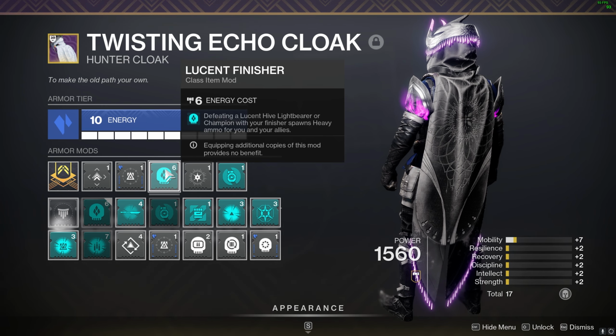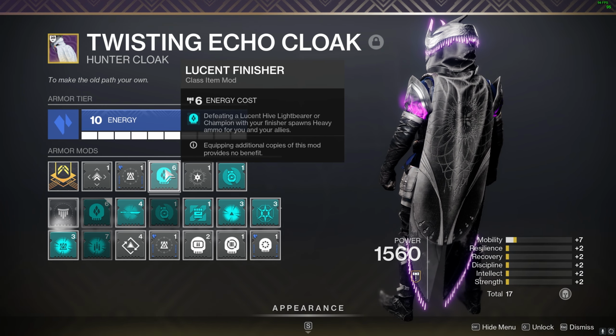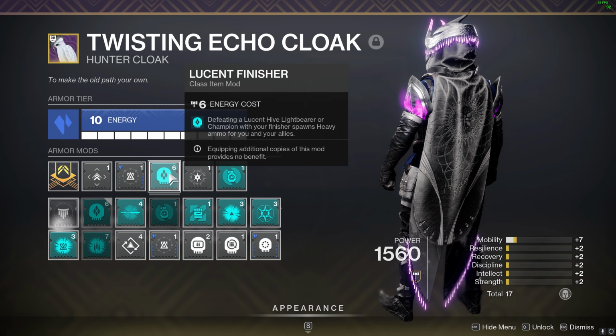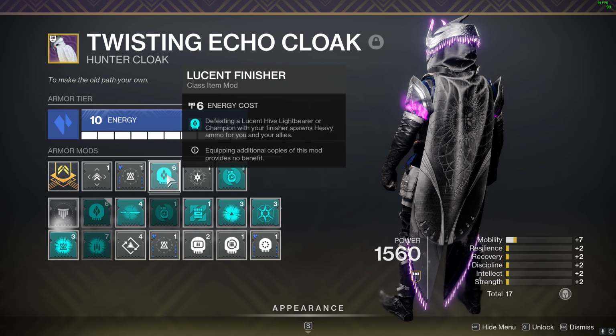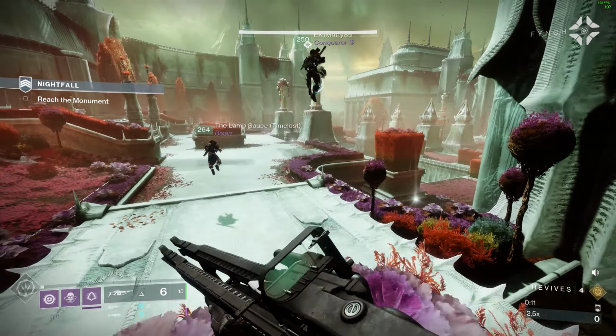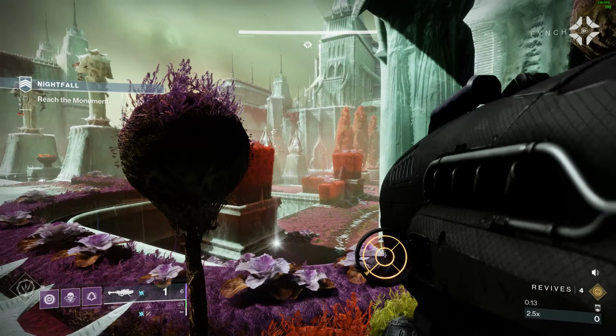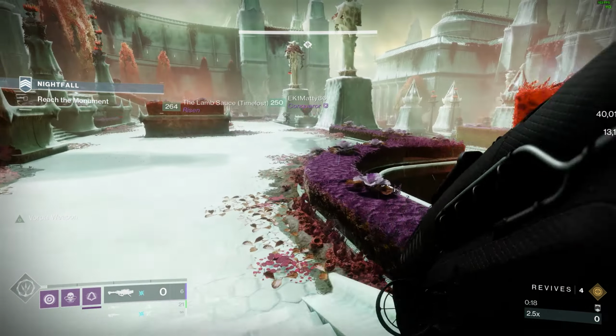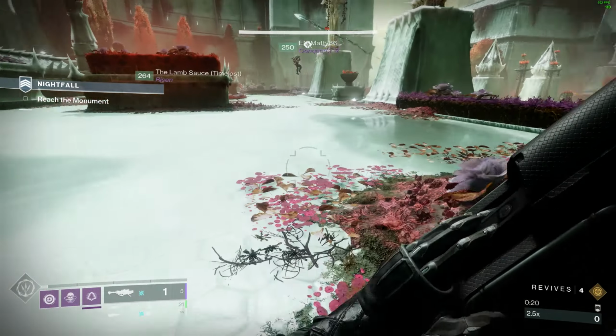Then Lucent Finisher. Defeating a Lucent Hive Lightbearer or champion with your finisher spawns heavy ammo for you and your allies. Honestly, this is a must-have if you're running this for your team. Only one person really needs this, but if you're that guy, make sure you've got this on. Go invis, run up to the Hive Guardians or whoever it is, or the champions, do your finisher, get everyone some heavy ammo.